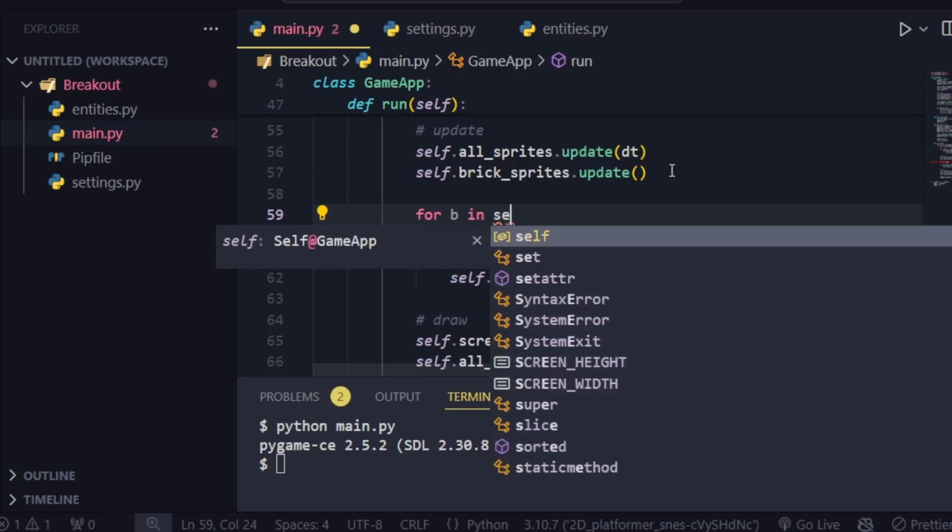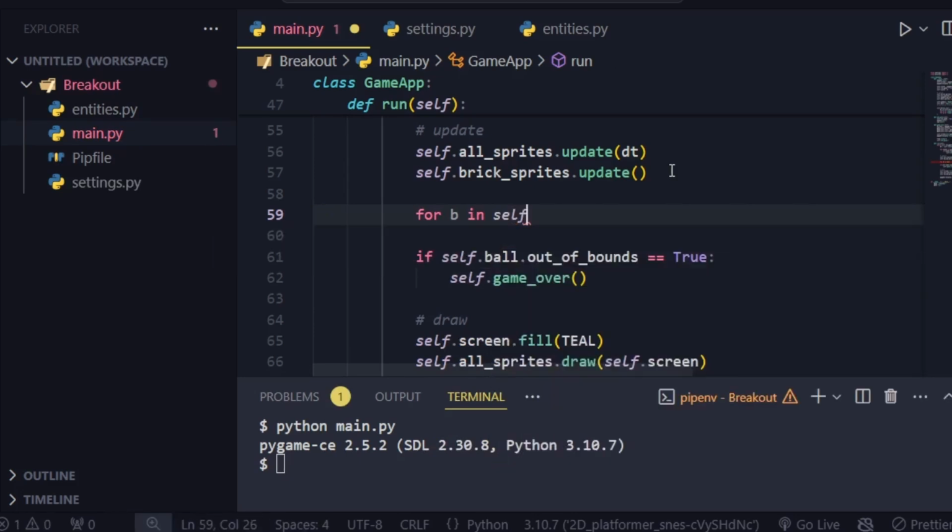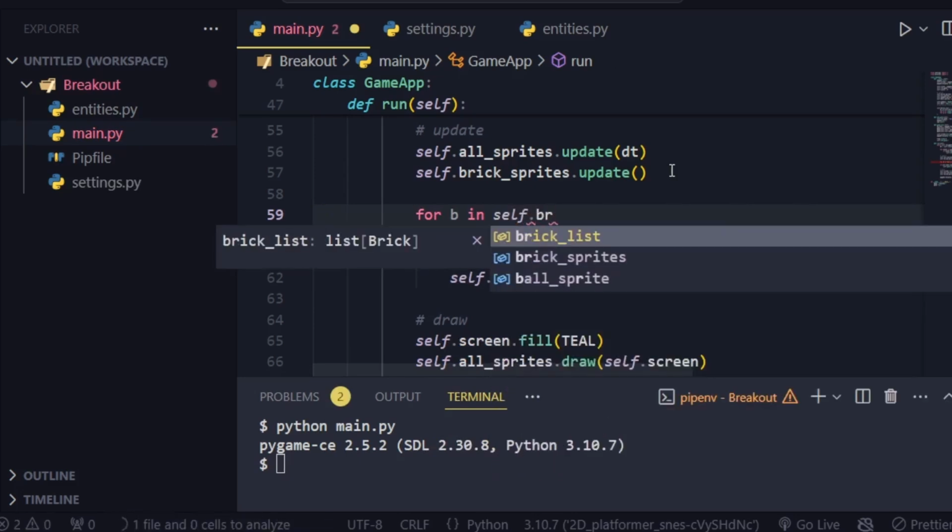In our update section, we want to loop for all the bricks in our bricks group.